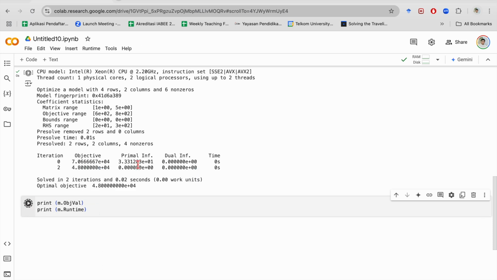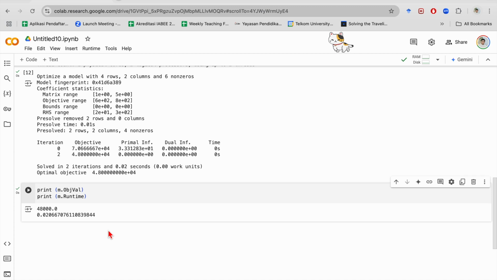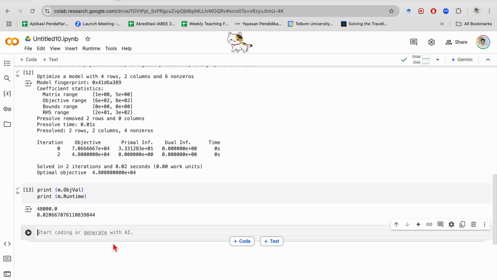Okay, let's try to run it. We will have the result is 48,000, and then the runtime is 0.02 in seconds.